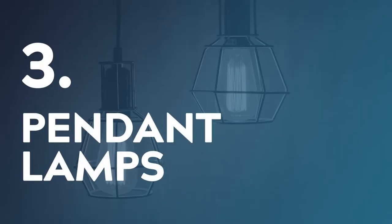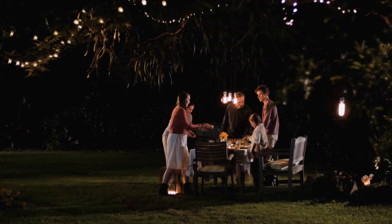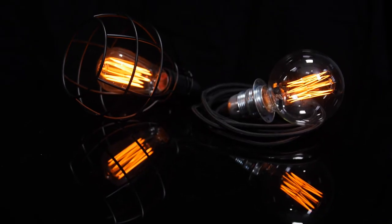Number three: pendant lamps. Pendant lamps are lighting fixtures that you can suspend into your scene from above. They're made up of cables that have an AC plug at one end and a socket at the other. These work exceptionally well with bare bulbs such as Edison globes or incandescents. You can also add in lamp shades or find ones with cages attached. You can have these made up specially to your specifications by an electrician or buy pre-made cables online, so shop around and see what you can find.